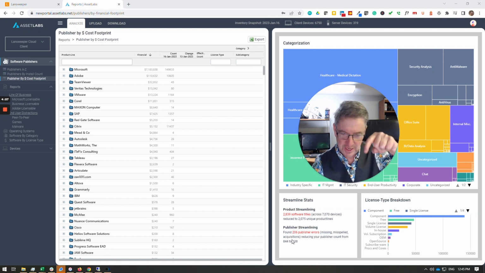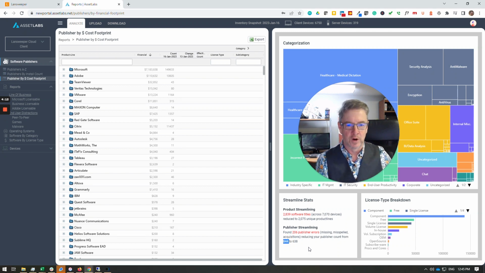You can see on the vendor section down here that the Lansweeper data set gave us 844 unique software publishers, but we looked at it, and from our database, we went, no, there's actually only 638. Many of those have been acquired. Many of those are variations or mutations on a particular vendor. Adobe Systems Incorporated, right? We'll even take a look at WinZip Computing, WinZip Software Corporation, Corel. Okay, and the same thing happens with the software titles, giving us around 2,900 software titles. We took it down to just above 2,000.